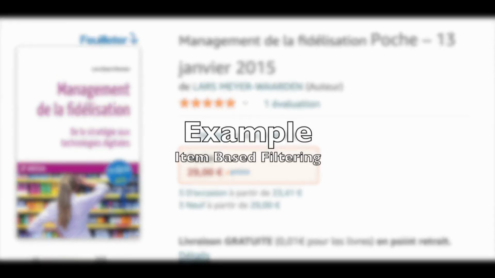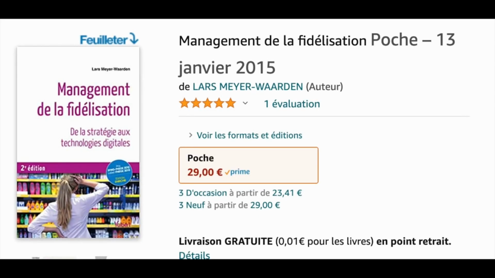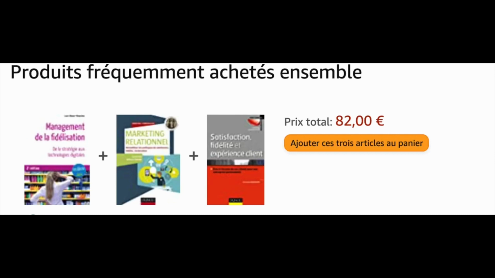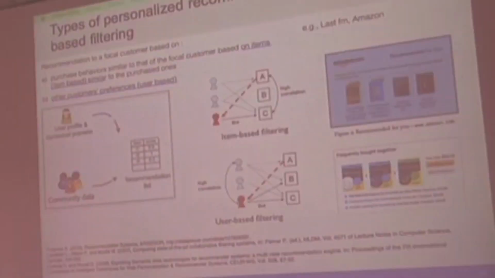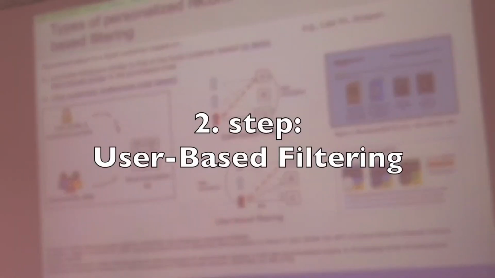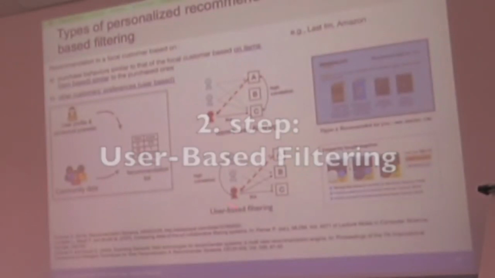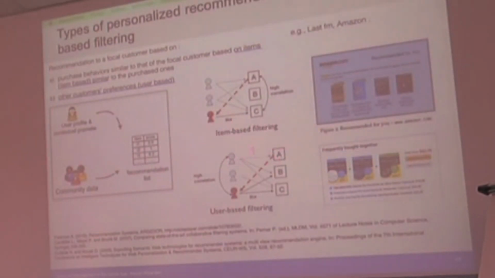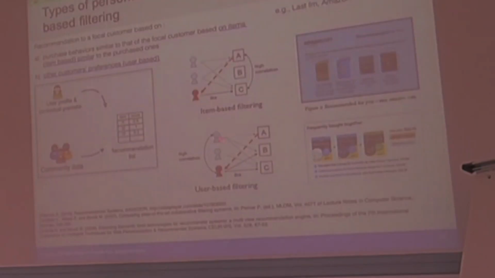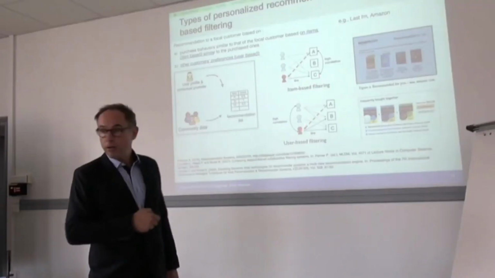If you like books about customer relationship management, you might be interested in my book, but also in books similar to this. The books about loyalty might be related to customer relationship. So this is item-based filtering. This is combined also with user-based filtering. So it's users who bought products B and C. So other books about customer relationship management might be similar to you. So books they bought in the past might also be recommended to you.